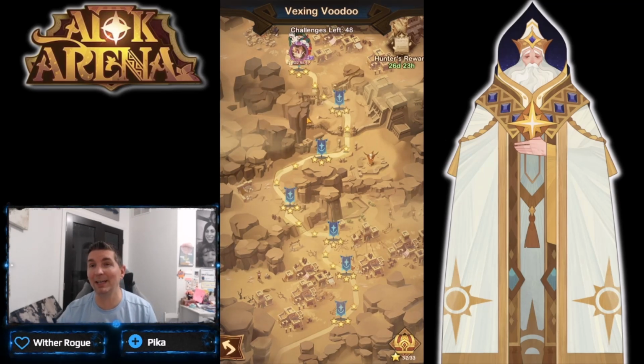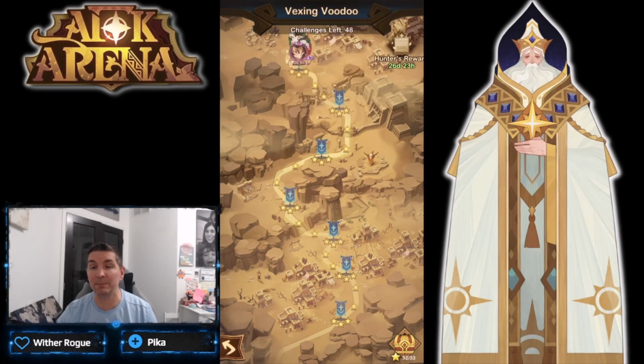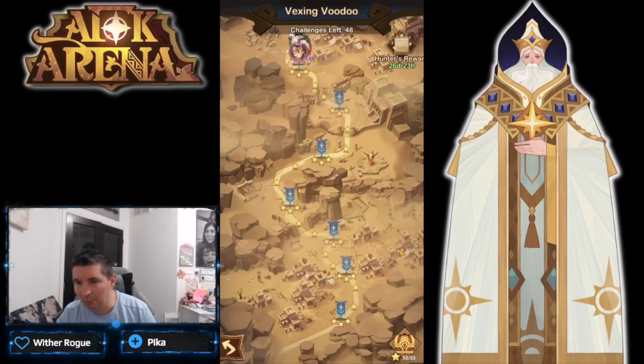I definitely wanted to cover them, but you can see, guys, there are already a ton of players through here. Free to play, definitely going to be a little bit more of an RNG struggle. Again, I believe after 7 days, you get 80 more attempts. So this will actually reset. So guys, that'll do it for the Vexing VooDoo. It is all clear. It says 32 of 33, but here it says 33. Might just be a bug, but we got all the chests out of here, which is very cool to see.